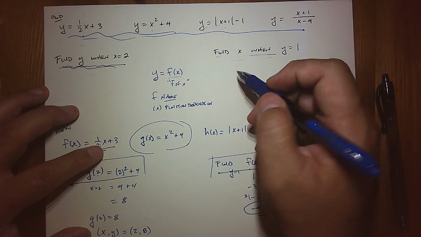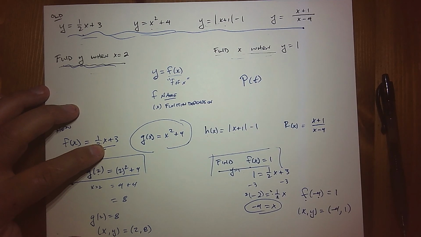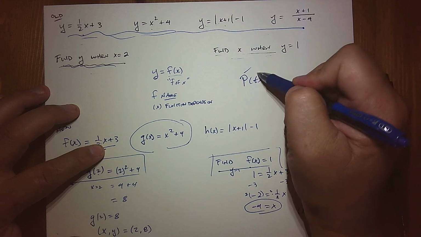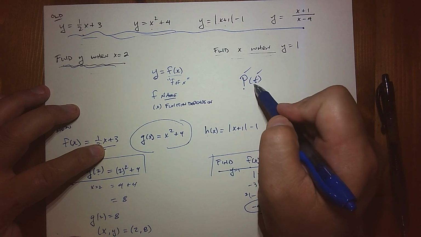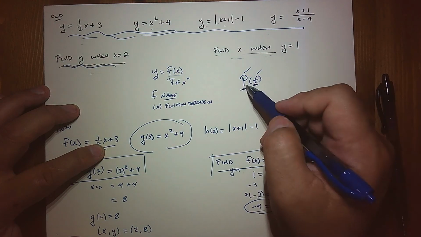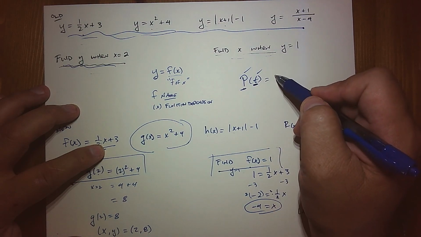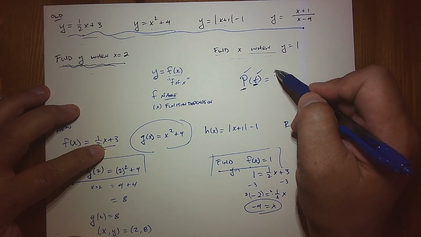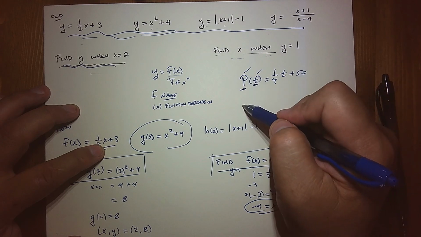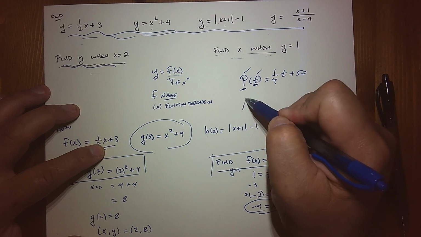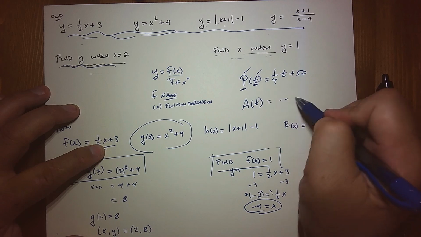Back to the function name as well, maybe we're talking about a population over time. So again, that's a nice way to do it: P stands for population and t represents time. So I have some function. The independent variable is t, and the P is the dependent variable. It depends on t in some way, and maybe it's a linear relationship. Maybe it's 1/4 t plus 50, or whatever the case might be. Maybe we're talking about the amount of money in my bank account. So A is for the amount, and my amount depends on the time of the month. And so there's some other function there.